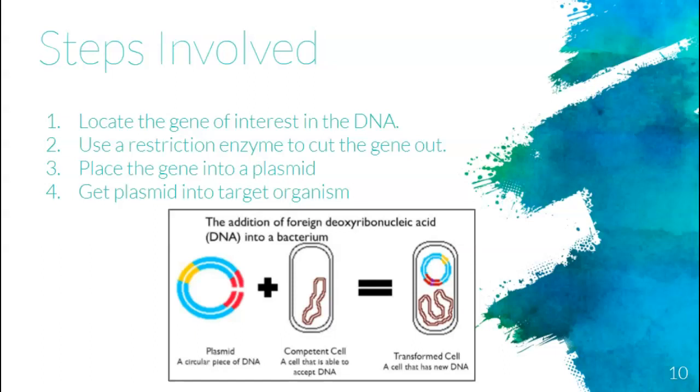And so this is how you could do it with a bacteria. Here you've got your plasmid with maybe your gene of choice. Here's your bacteria. And you can expose it to extreme temperatures and chemicals, or you could pass an electrical current through it, and that's going to cause this bacteria to bloop, bring the plasmid inside. Now it not only has its normal DNA, but it has this extra DNA with that gene that we want. Very cool. Okay.